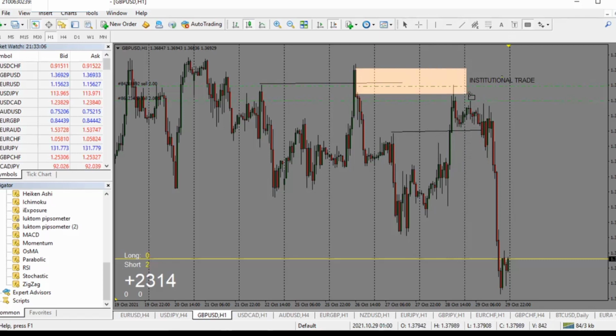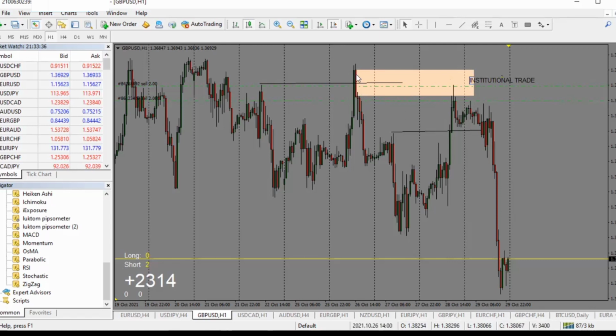and as you can see, the price actually retraced from here after taking out these two liquidities. After taking out this first liquidity and this second liquidity, which is called the paycheck, the price actually retraced. So there are still a lot of sellers here who are not willing to give up their positions, so they are willing to actually sell more.